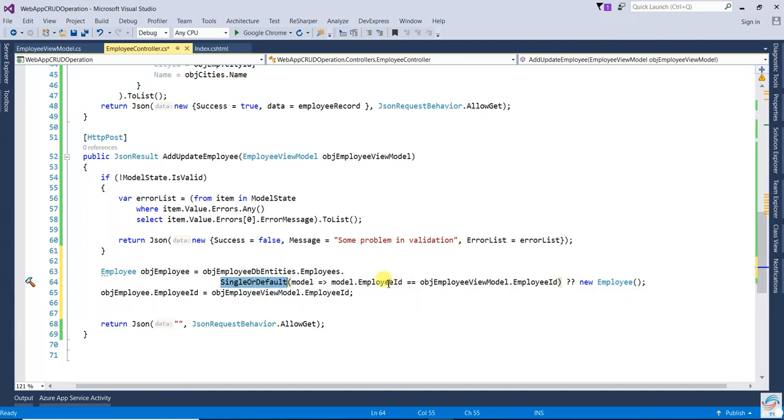If it does not exist, it will return null. But if I use Single only, and the value is not there, it will throw an exception. So here, if it's null, it will create the object. If the value is there, it will return the value.